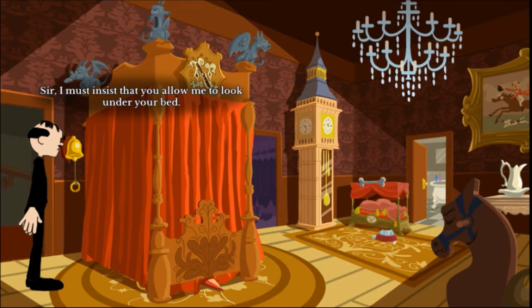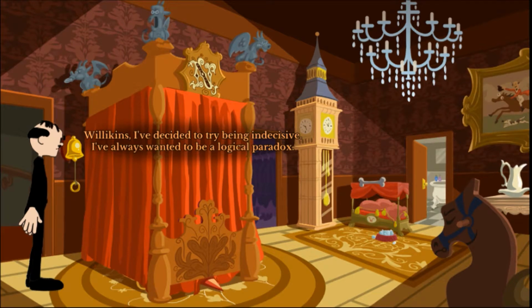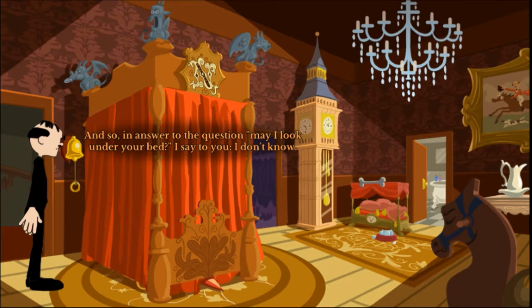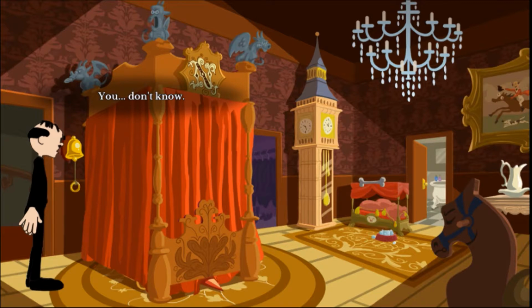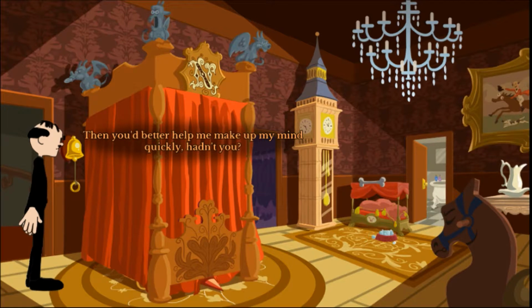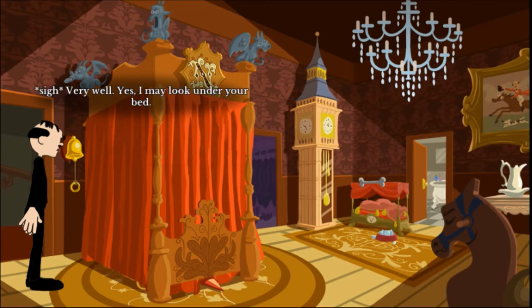Sir, I must insist that you allow me to look under your bed. Willikins, I've decided to try being indecisive. I always wanted to be a logical paradox. Really, sir? Is that what you've always wanted to be today? And so, in answer to the question, may I look under the bed, I say to you, I don't know. You don't know? That's right. Sir, you realize I'm doing all of this to exonerate you of the rather serious murder charges that are currently hanging over you. Then you better help me make up my mind quickly, hadn't you? Very well. Yes, I may look under your bed.